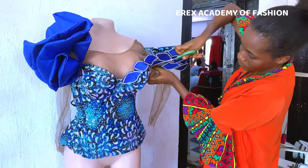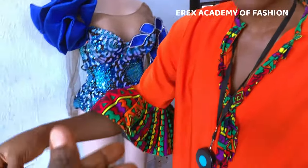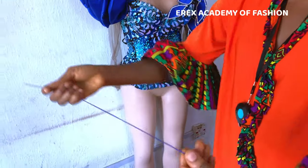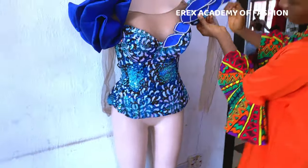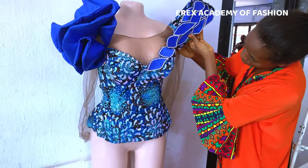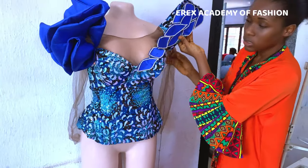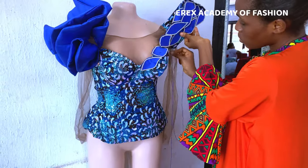The first thing we're going to do is fasten our thread on our blouse and get to work. I always like to use four threads instead of two so that it makes the fringes very strong — most times when you use two it gets cut. I would also recommend that you use a smaller size of needle; you can even use a beading needle for this to avoid struggling with the beads passing through.